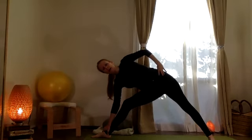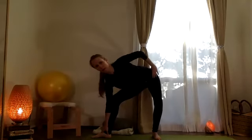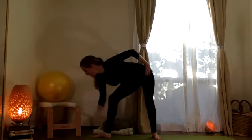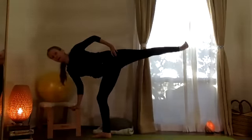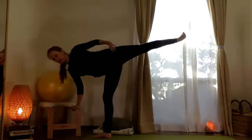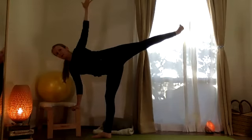And you're gonna step the back foot in, 2 feet. Good, so just, you can pause right here, kind of waking up all these sensations. If it feels nice, then you walk your hand out 1 foot. Exhale, lift the back leg. Good, and work to find extension through that bottom heel as you lift.